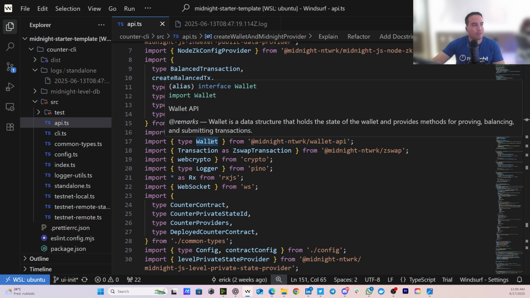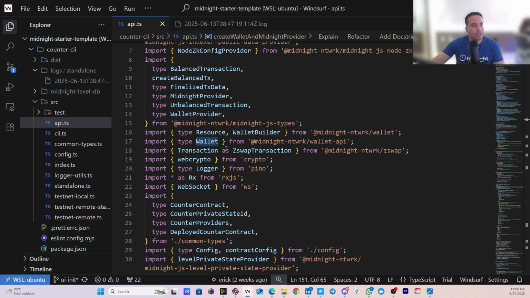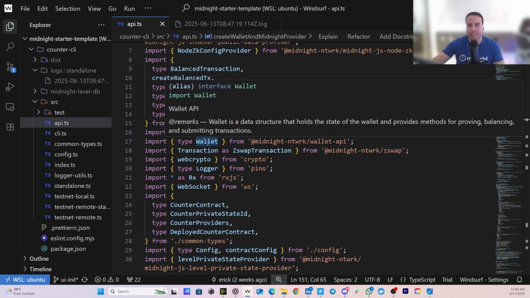We're going to learn that we have two types of wallets: a wallet for a Node.js environment and a wallet for a browser environment. The browser environment we're going to study later, but for the Node.js environment, we're going to use this type wallet.